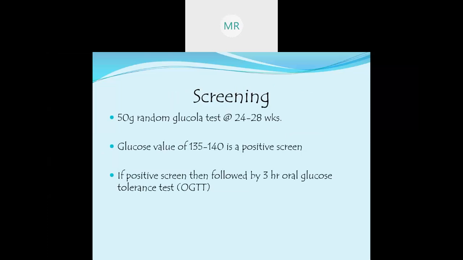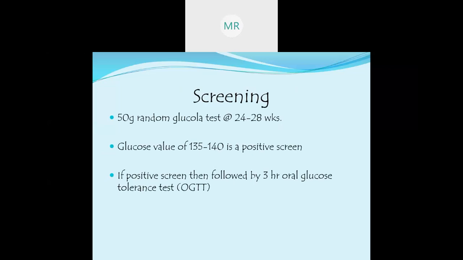And then this is why we screen. Okay, these moms, we talked about the screening in high normal antepartum. So we screen them first. They're not fasting. They drink and we draw their blood an hour later, and that's your 50 gram glucose tolerance test that you studied in normal antepartum. 50 gram of random glucola testing at about 24 to 28 weeks. You don't have to be fasting, and they drink and their blood gets drawn an hour later.